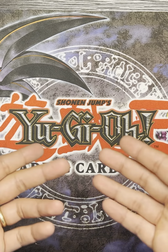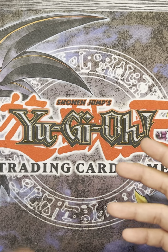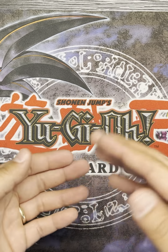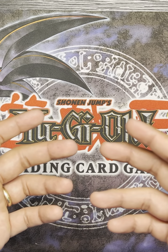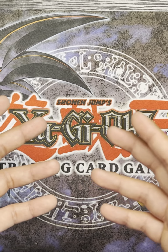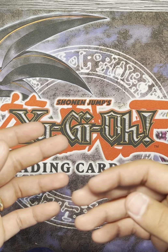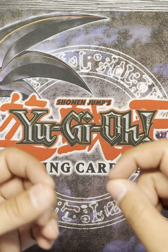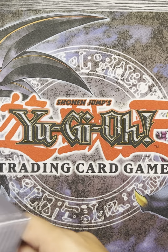Honestly, there's nothing super exciting about this lot. Part of this lot was experimental in nature, but also some of it was cards I was very hopeful for, and honestly, this is not my best submission. I think I took a little bit more of a risk than I usually do on some of these cards, and some of that is just based on the way PSA has been recently grading. But fortunately, I did have a competent grader. I think he was pretty strict about how he graded some of these cards, but let's go ahead and go through it, and I'll kind of explain.